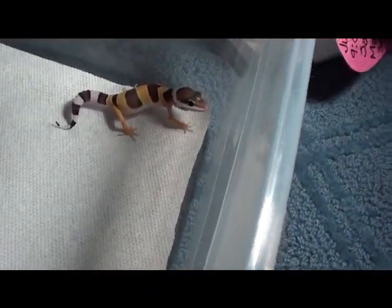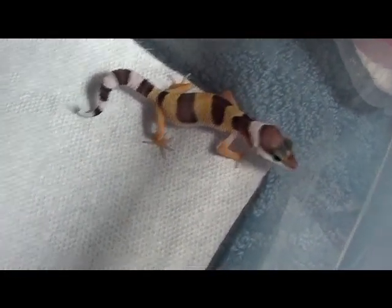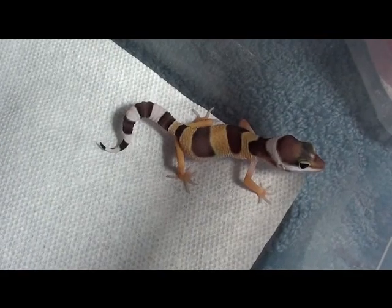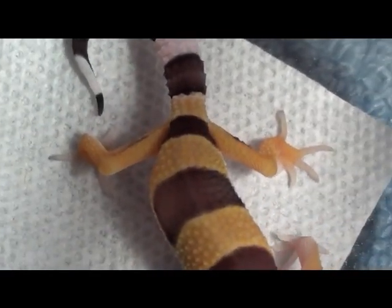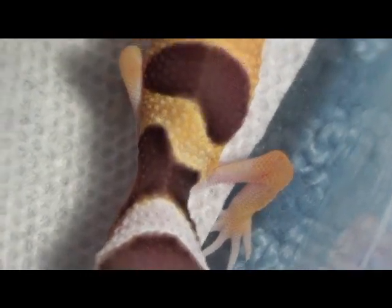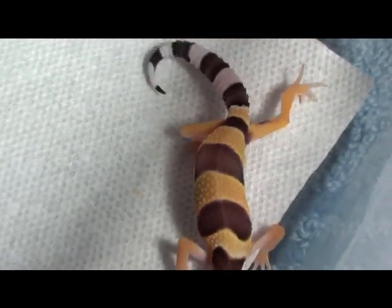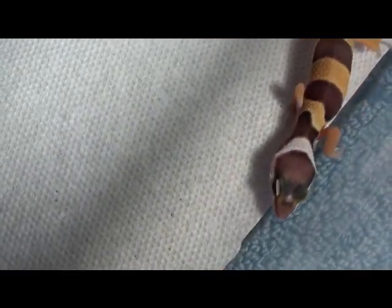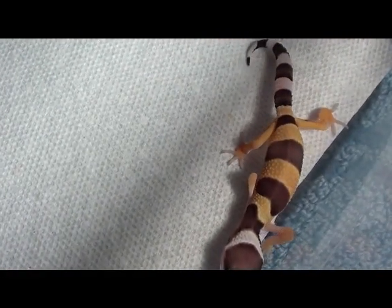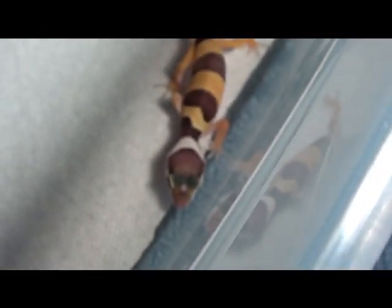He was thought to be abnormal the way that he hatched out and the colors that he hatched out at, but then he started turning colors, and this is where it really gets weird. His legs are bright orange — like, really bright orange — as you can see there, and there. His body is even orange, and his bands that were black turned brownish and purplish. I just can't believe it, I don't know what he is.